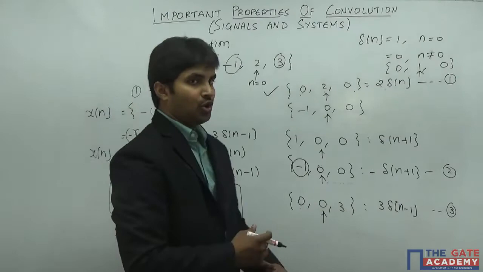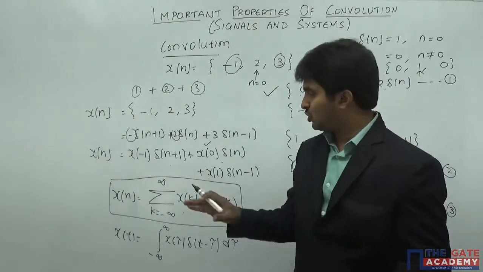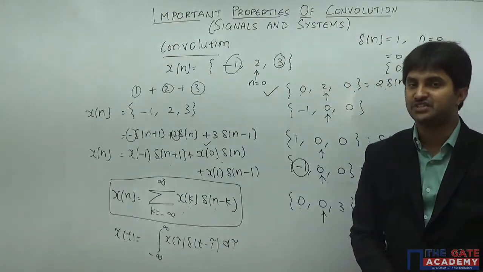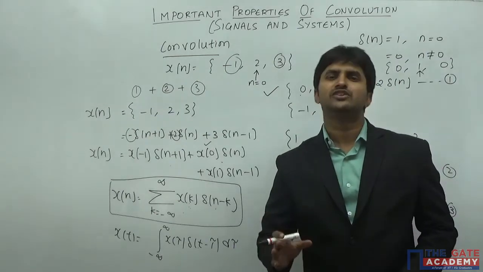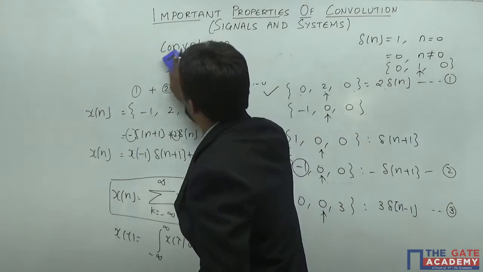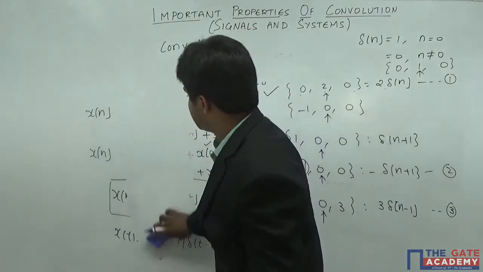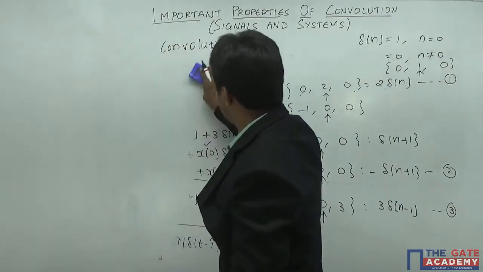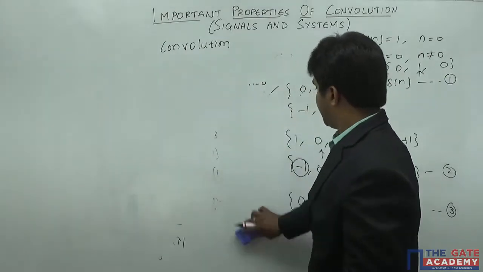Okay, so you should know about impulse response. You should also know about representation of a particular signal in terms of shifted impulses, so that you can understand the convolution very simply. Now let us start to understand the concept of convolution. These are the basics that are required for the impulse response as well as the representation of a signal in terms of an impulse.